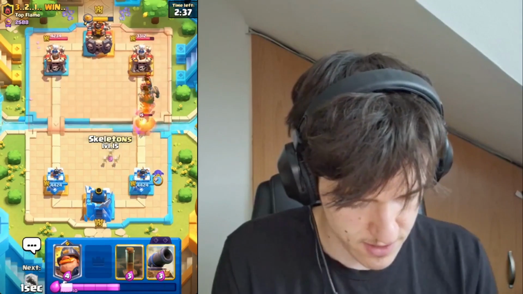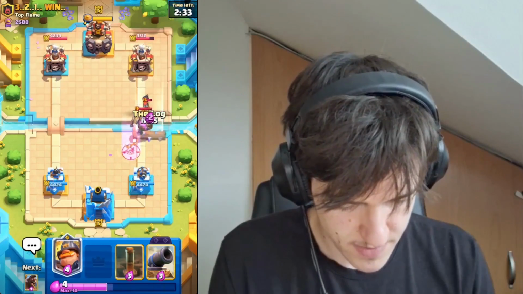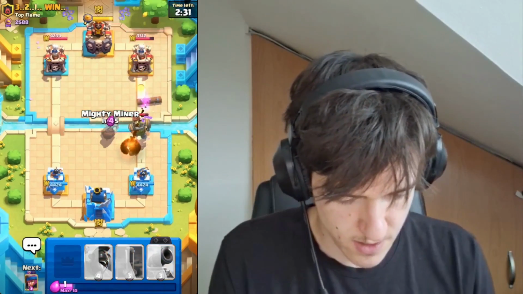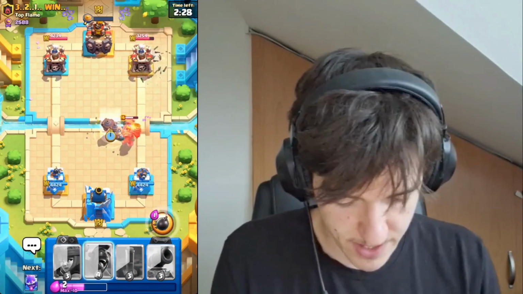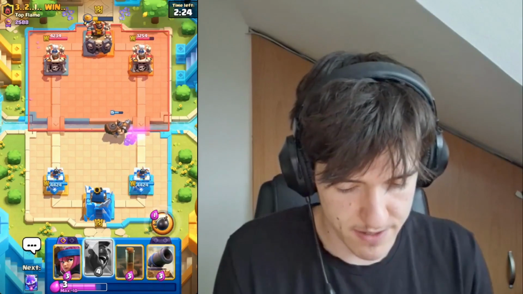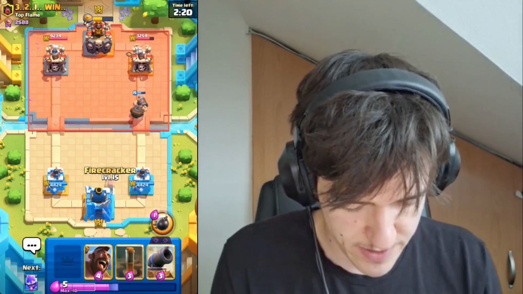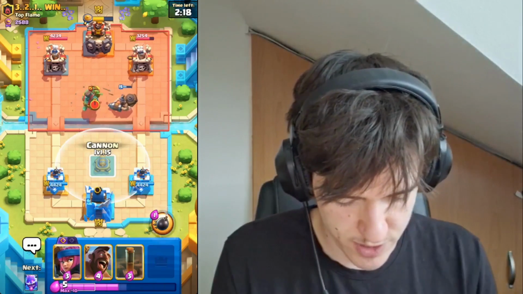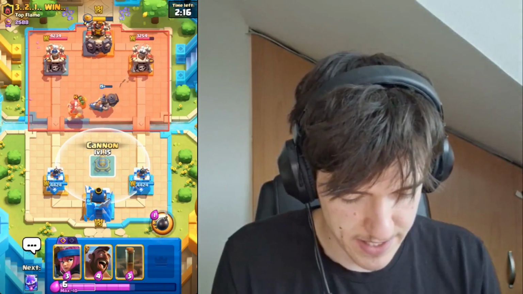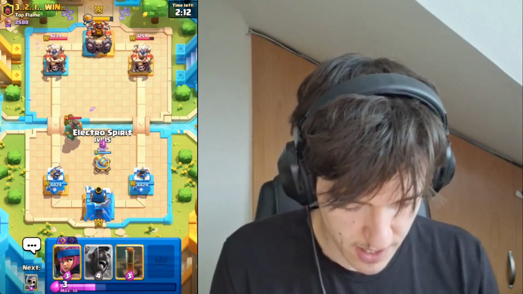Alright, so I think it's the Goblin Giant backup version, bro. Cannot think right now. But that's fine. So in this matchup you can actually activate King Tower against Goblin Machine with either a Spirit or a Firecracker in this position. Or I think with a Mighty Miner would work as well, but you never really wanna Mighty Miner there because it's probably not the most optimal play.